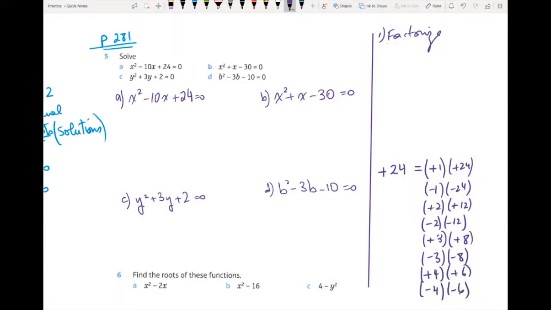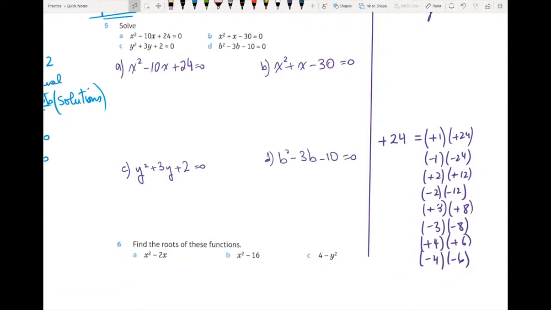I know it's a long way, or they are too many factors, but still we need to either have them in our heads or go over them in our heads, or you can write them on scratch like I'm doing. And after 4 we have 5, no, and 6, so we're back to 6. So that's it. Now I need two factors that when you multiply them give you 24, and when you add them they give you minus 10.